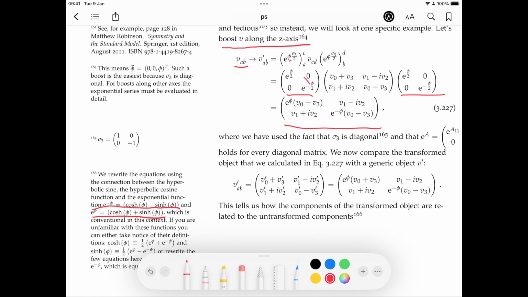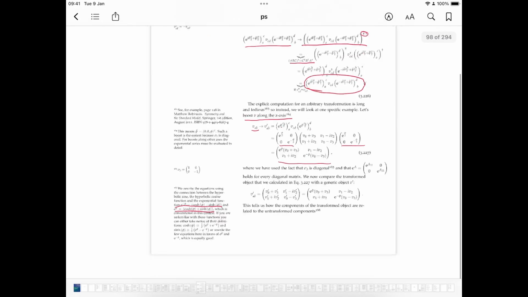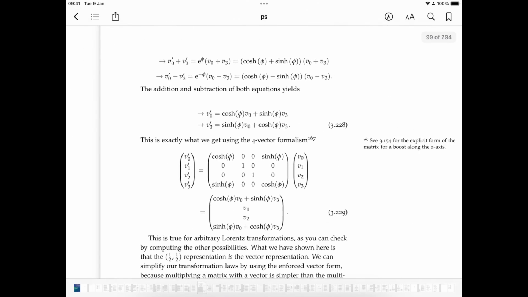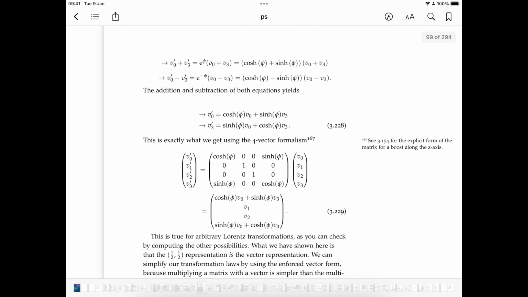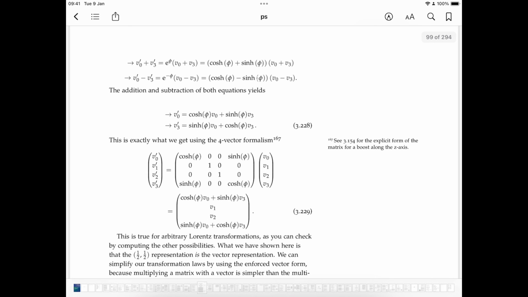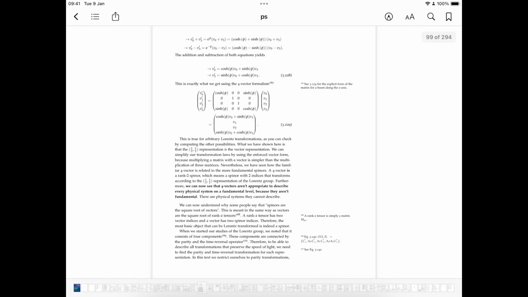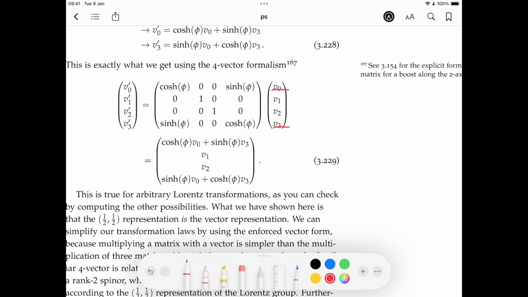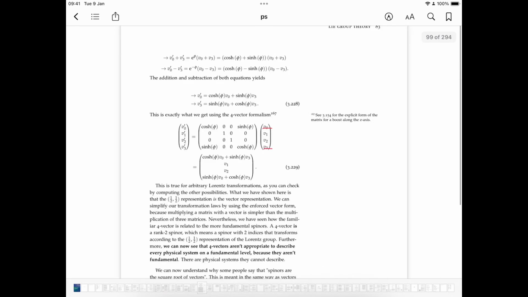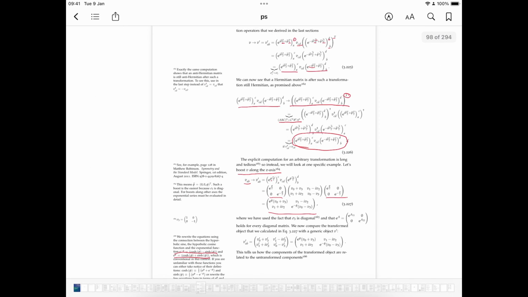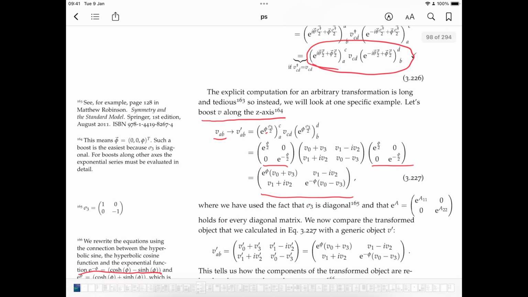Okay, oh sorry. Let me take a look at the next page. I don't remember what will happen next. I guess he will just derive the formula which will transform everything using the hyperbolic sines and cosines. Yeah, so now he just converts back to the 4 vectors. Probably spinor calculus in that case is not that enlightening. So he just tries to understand how the transformation will work, and we can actually see that it works exactly the same as boosts acting on the 4 vectors. So we obtain the same result, with hyperbolic sines and cosines applied to the v0 and v3 in this case, because the boost was done along the z-axis. So that's why you have multiplication by that exponential attached to the v0 and v3 elements.